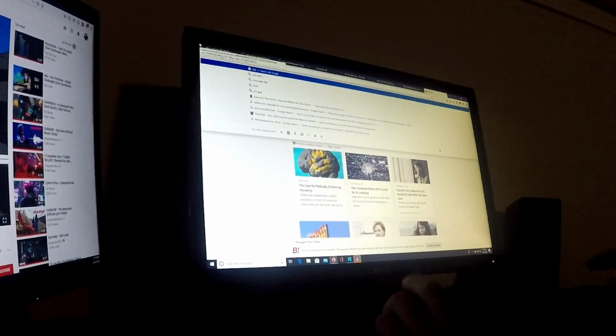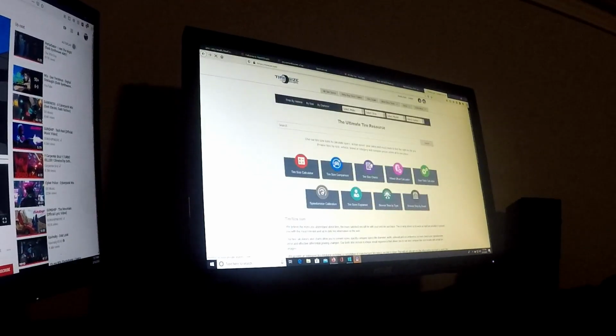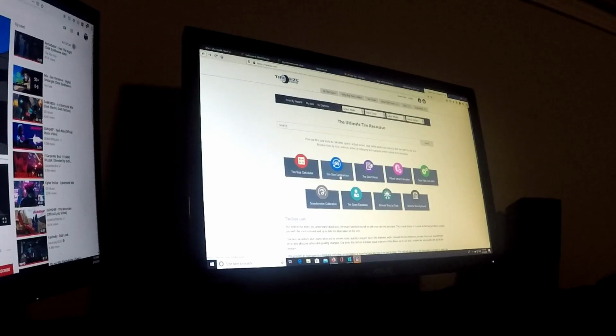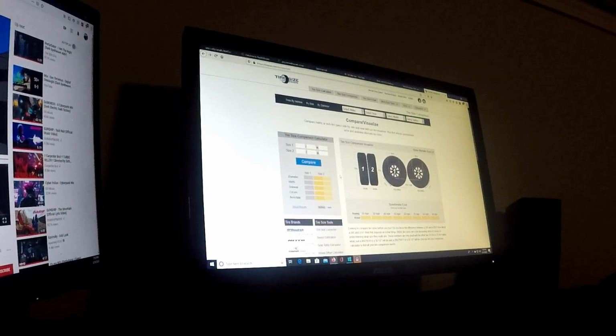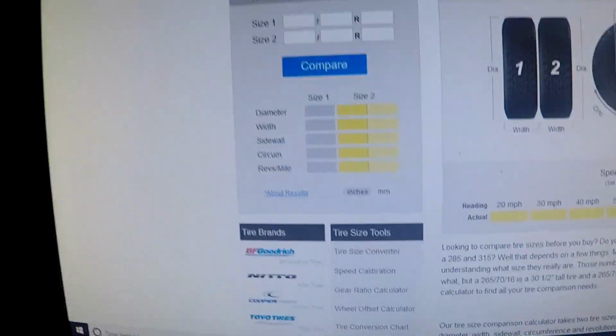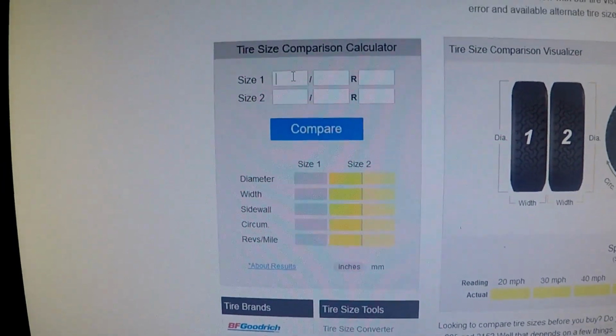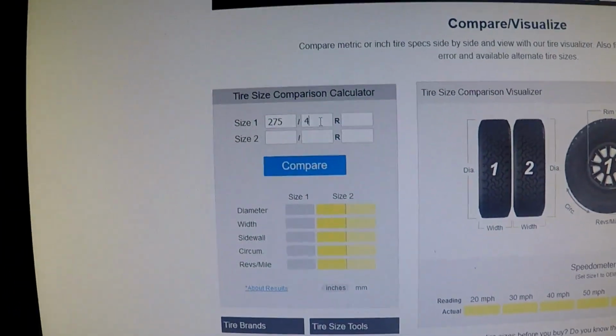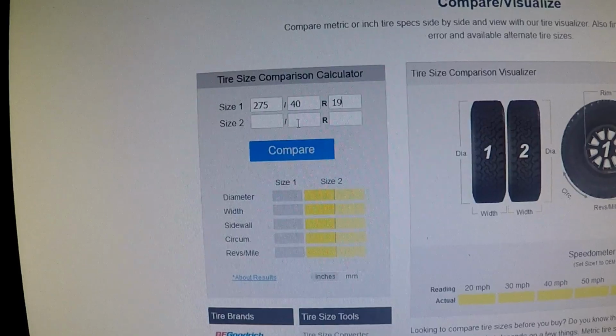This has the site you can use in order to figure out whether or not you need to get your speedo reset on your car. The website is tiresize.com, and you'll go in and put in your information. So for example, let me get these specs back up. 275, 40, 19. And these are the front tires.